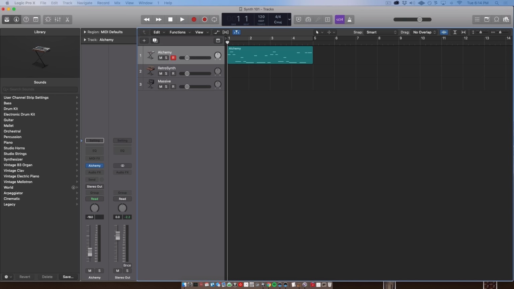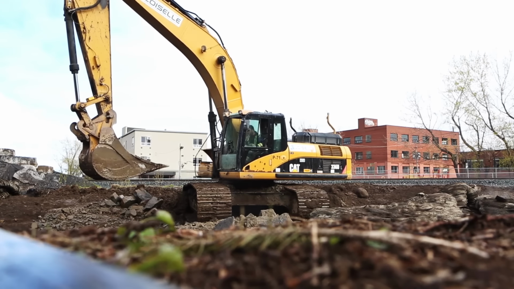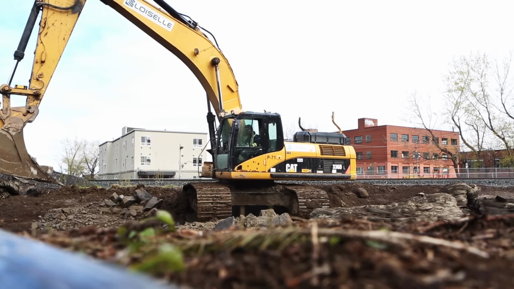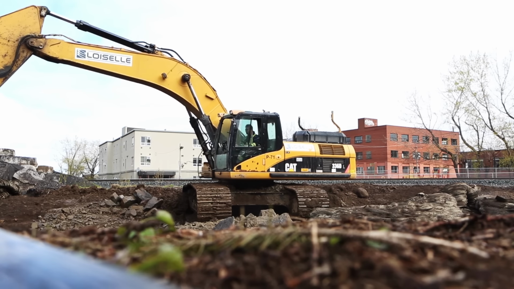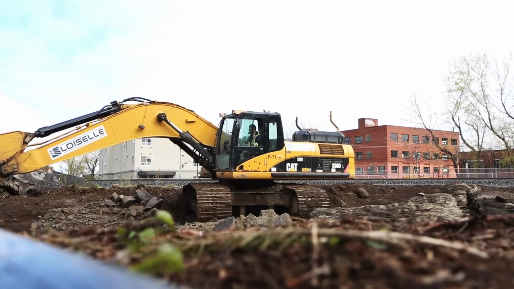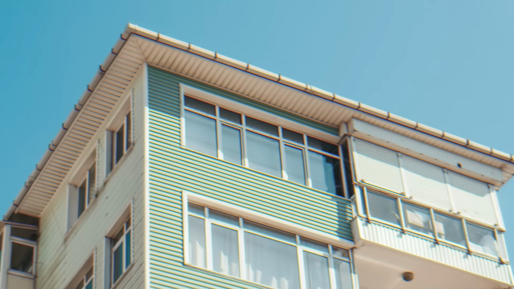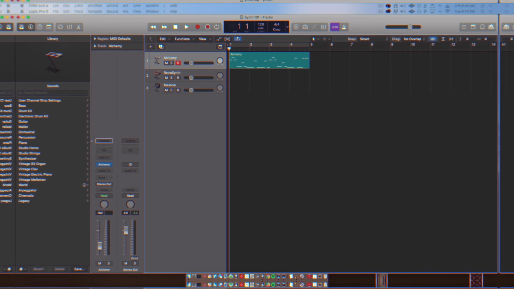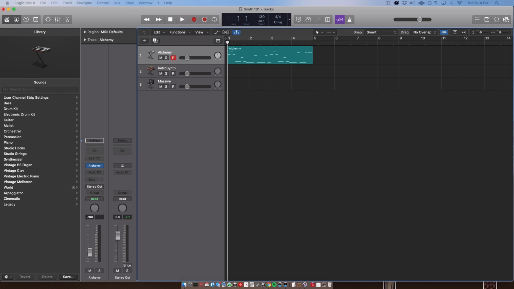I think it's helpful to think about these 4 building blocks of synths like we're building a house. First, you're going to start with a foundation, a strong base that you can build everything else on top of. Then you're going to put in wall frames to fill it out and put bricks on those to keep them strong, and then you'll put on the finishing touches to make it look like a complete house. 4 steps to getting a finished house, and we've got 4 steps to building a finished synthesizer.